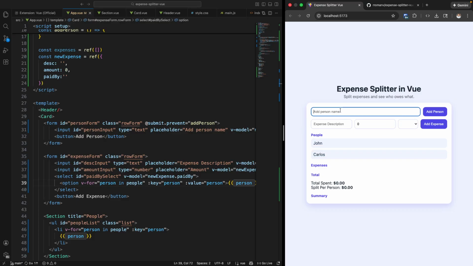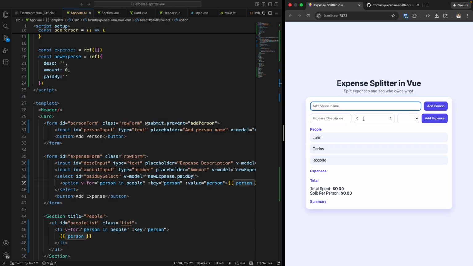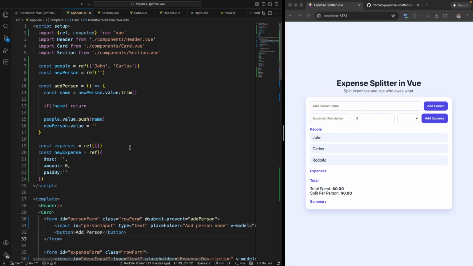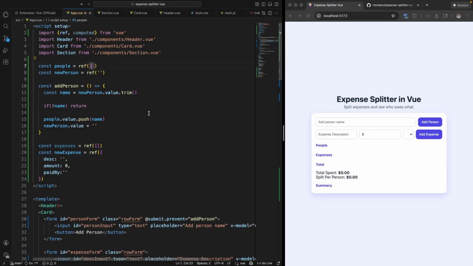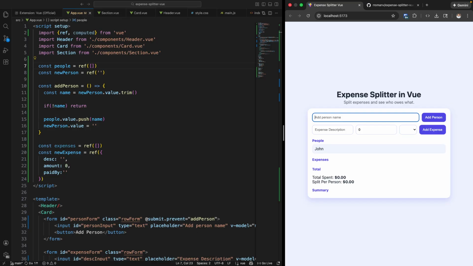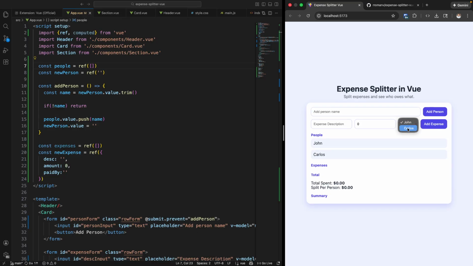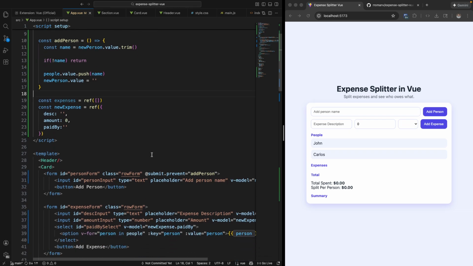With a couple of efforts, we just can add Rodolfo and assign it to the list and assign it to the dropdown. I don't need to handle the list to recreate it. Vue knows the logic that should be behind and just pushes the element that needs to be pushed without refreshing or changing the DOM too much. That's one of the benefits about this. So let me remove that extra people and keep the array empty. And let's just put it here, John, Carlos, and both are there. Perfect. Cool.